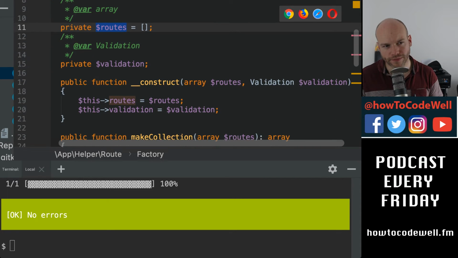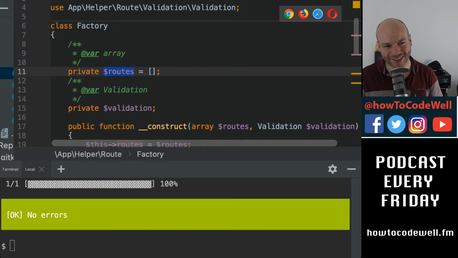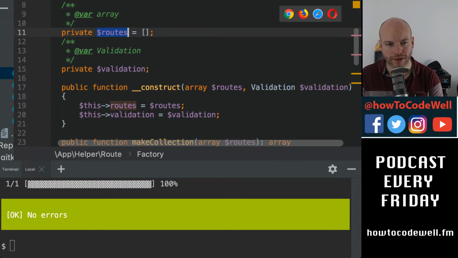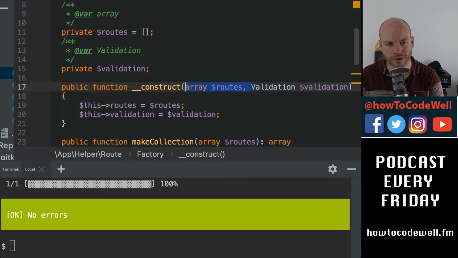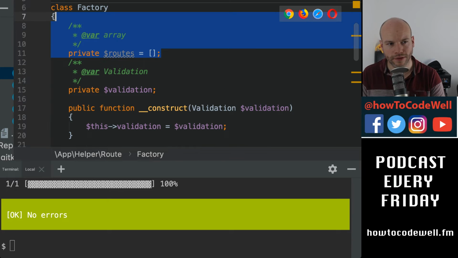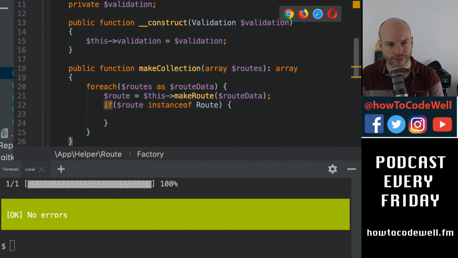See, I don't like that. I don't like that one bit, because now we're going to have an array of a collection of roots that have been validated. No, I don't like that at all. Nope. Not happening.